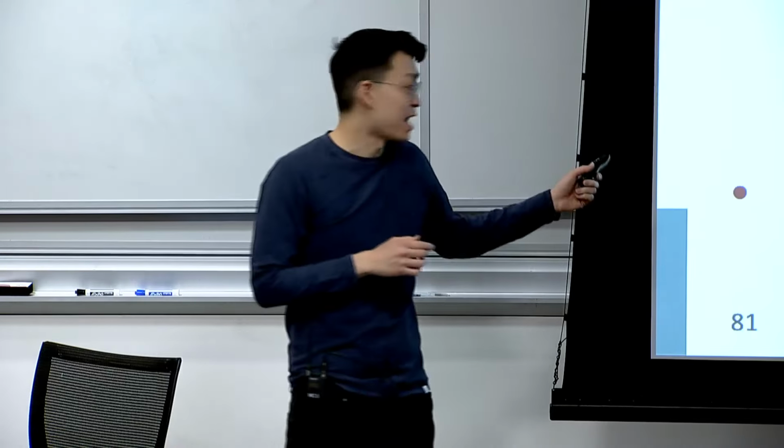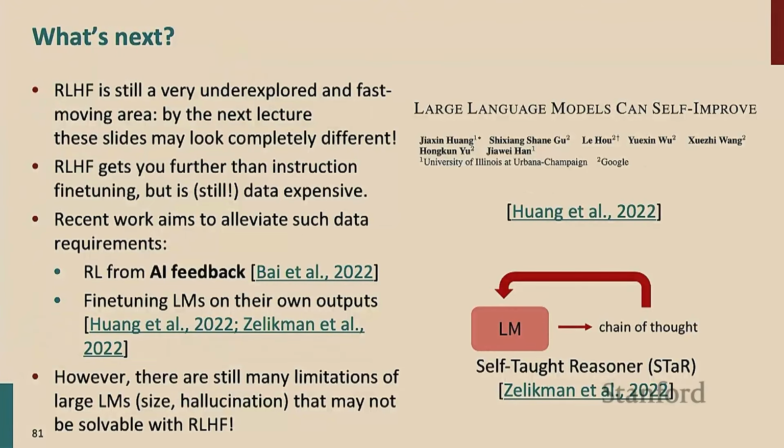Just last remarks: with all of these scaling results that I presented, and all of these, oh, you can just do instruction fine-tuning and it'll follow your instructions, or you can do RLHF, you might have a very bullish view on, oh, this is how we're going to solve artificial general intelligence by just scaling up RLHF. It's possible that that is actually going to happen, but it's also possible that there are certain fundamental limitations that we just need to figure out how to solve, like hallucination, before we get anywhere productive with these models.